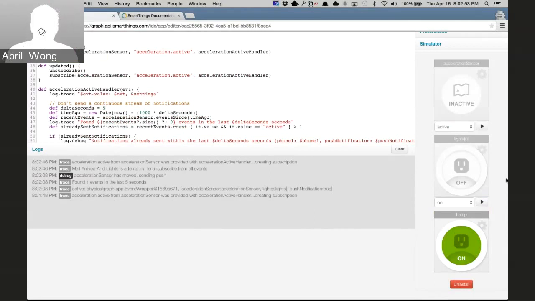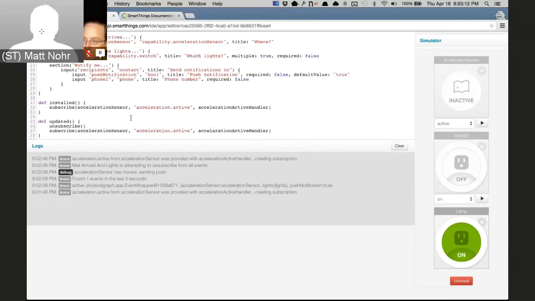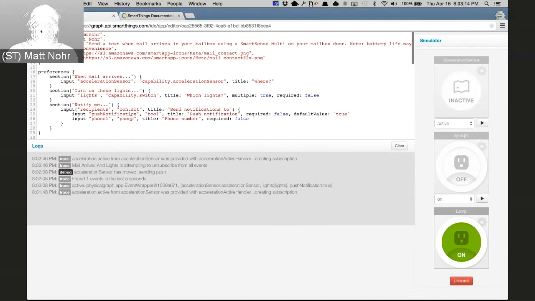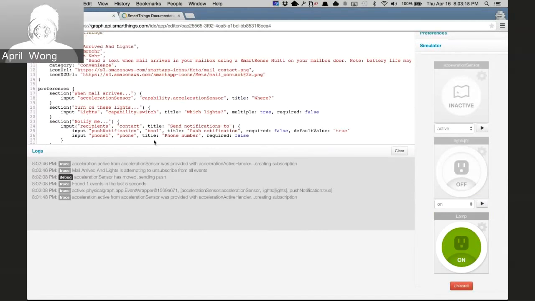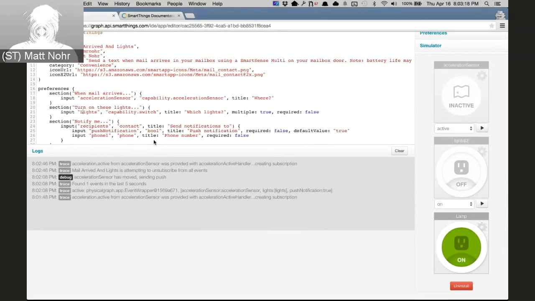How are we doing? Can people see my simulator here? I'm seeing it, but I also have a question, Matt. Yeah, go ahead. When I define a name, if I use capitalizations, do I get an error? Like if I called this lights like that? Does Groovy prefer lowercase, or does uppercase work? It works, yeah. The only thing is you have to be consistent. So if you use a capital L here, then you have to use a capital L wherever you want to reference this for the name.